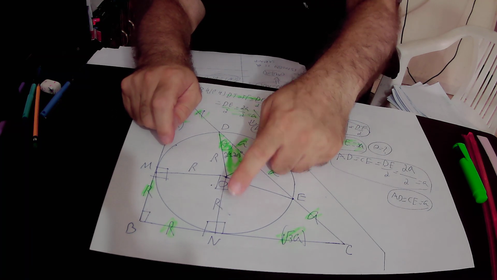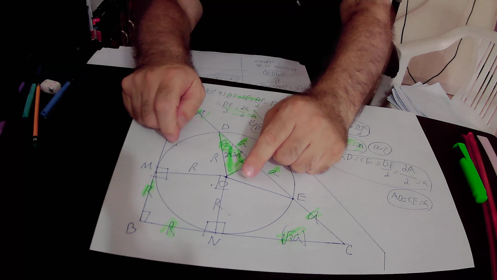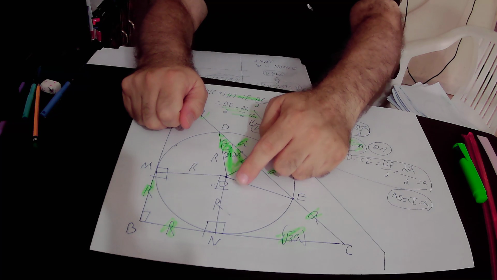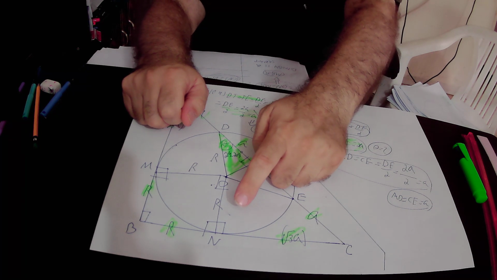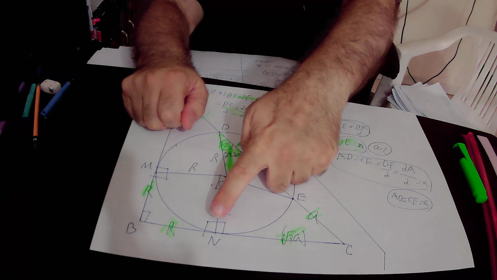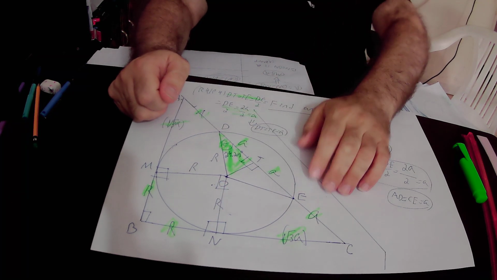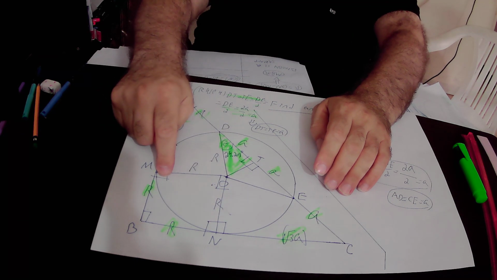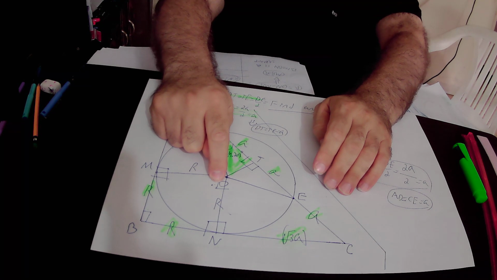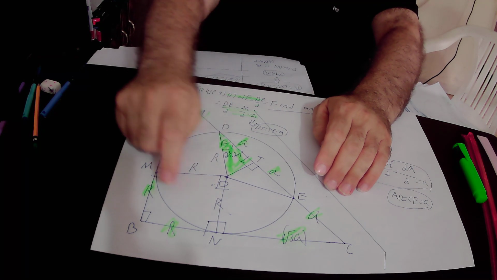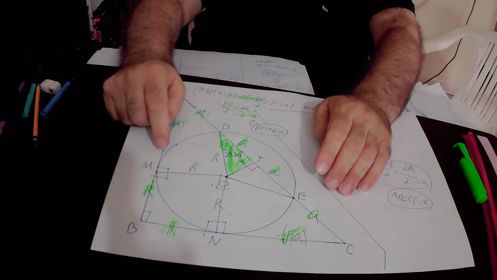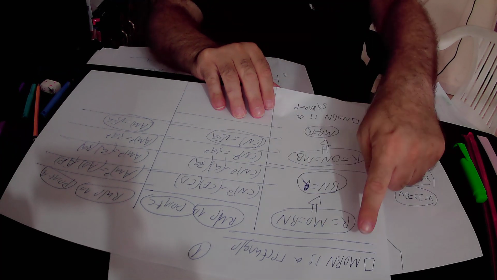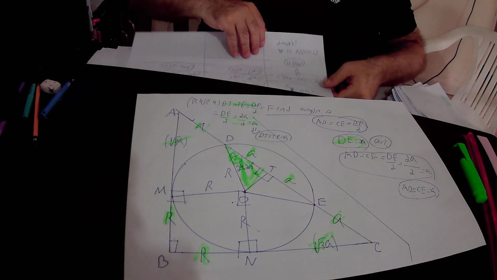Likewise, we join points O and N by a straight line. Point O is the center of the circle and point N is on the circle itself, therefore ON is the radius of the circle, equal to R. The radius ON is drawn to the point of tangency, therefore this angle equals 90 degrees according to rule number 1. So in quadrilateral MOBN, we have three right angles, therefore the fourth angle must also equal 90 degrees. Therefore quadrilateral MOBN is a rectangle, and we know that the opposite sides of a rectangle are equal to each other.